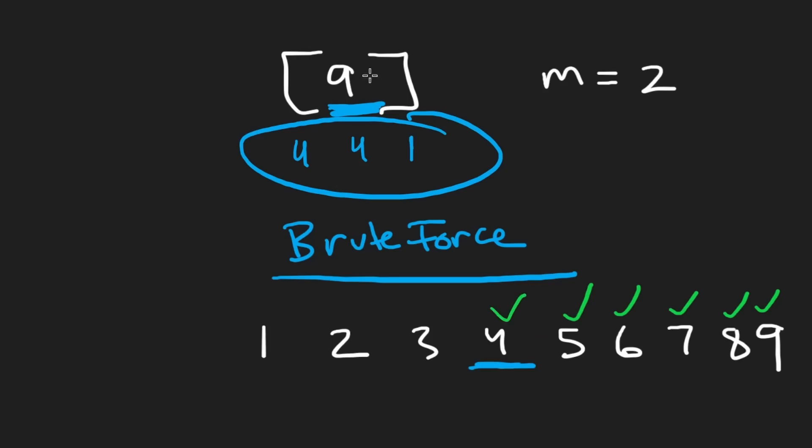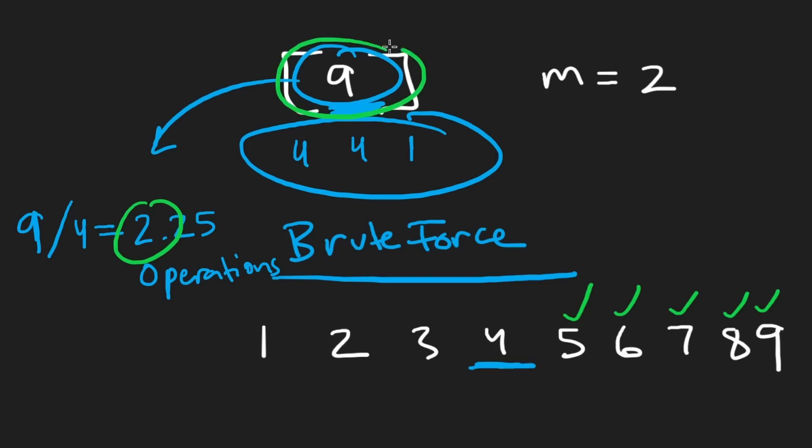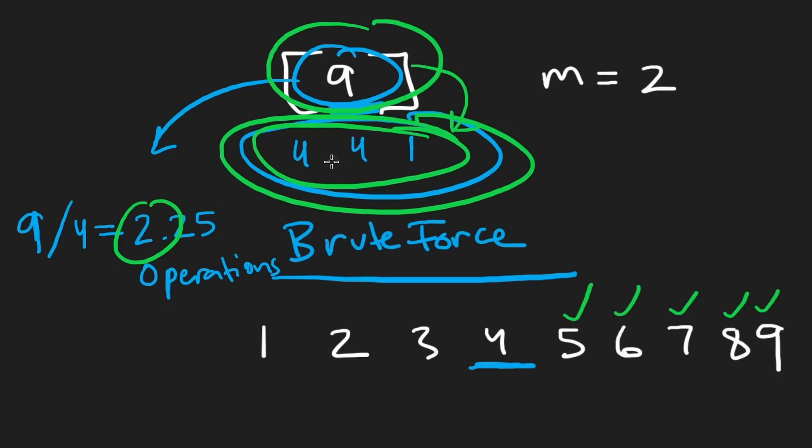So now we're kind of realizing that the intuition of this is that first of all, every time we split a number, we will be increasing the number of numbers that we have left over. And every time we do split a number, we want the new numbers, the parts to be less than or equal to our threshold 4 and ideally, the bigger the parts, the better as long as they're smaller than the threshold. So the intuition is just this, you take the number you have, in this case, it's 9, you divide it by the threshold. So 9 divided by 4, we get 2.25. This tells us how many operations it would take, specifically just this part, like without the decimal. So it's 2 right now. So it'll take us two operations. It makes sense because you have a 9, you split it up into three elements, it took two operations to go from a single element to have three elements that are all less than 4. So that's the idea.